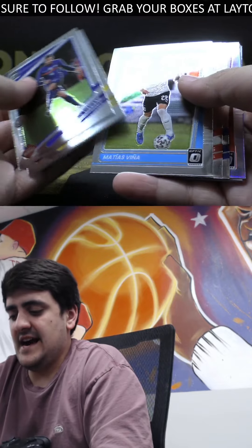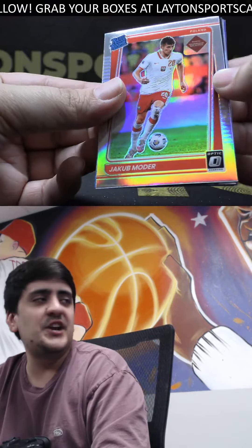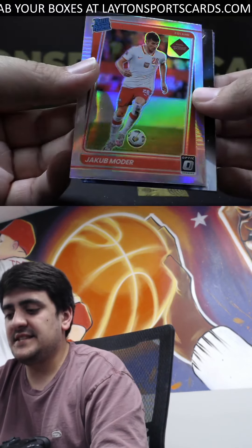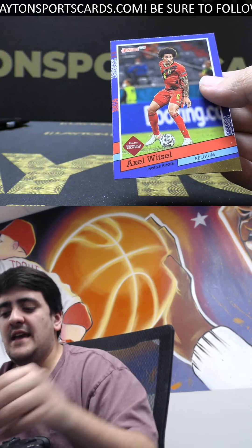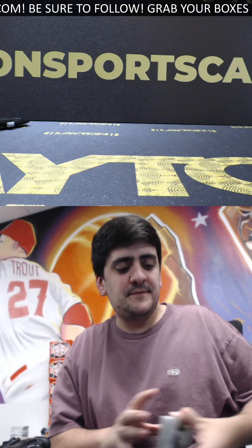Chrome: Veron, Alisson. We've got a hollow rated rookie: Jacob Moder out of Poland. And on the back we have a press proof Axel Witsel out of Belgium. That will do it for your two boxes there Tommy — really nice hit on the one-of-one Lukaku and the Anthony Edwards auto. I will mag both of those for you, we'll get those right out to you. Thank you!